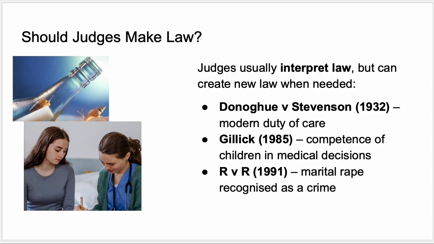And then finally, we've got R versus R, one we've looked at before. So historically, of course, the law assumed a husband could not rape his wife, which I think we're very much in agreement is an incredibly outdated idea. By 1991, society had really changed and moved on. But Parliament basically hadn't changed that old rule. It still stood. So basically, judges abolished the marital rape exemption and confirmed that rape within marriage is a crime. And this was a major development, actually, in criminal law.